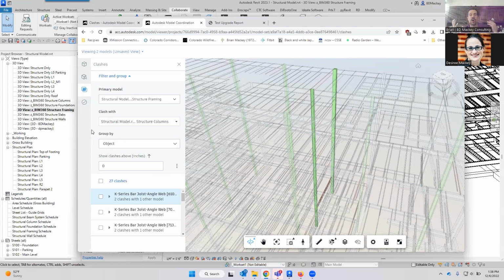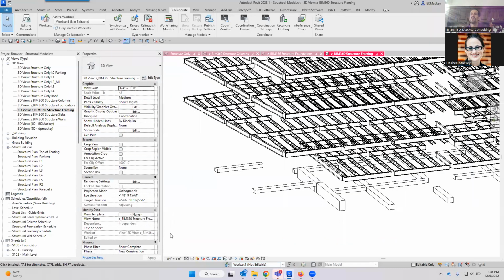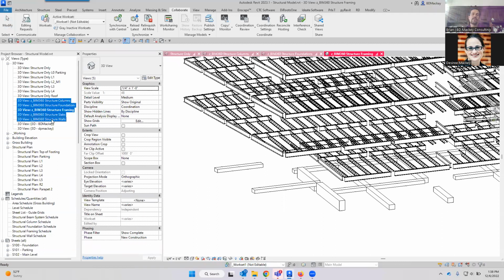So again, this is all automatic. There's no setup for you guys, with the exception of setting up views in your Revit file, but none of the Navisworks clashes, etc. You don't have to do any of that. For most of my clients and their templates, we have all of these 360 views already set up. Well, I still am calling it BIM 360, even though it's Autodesk Construction Cloud now. Maybe I should just call it model coordination. Who knows? But I have this set up in all of their templates.